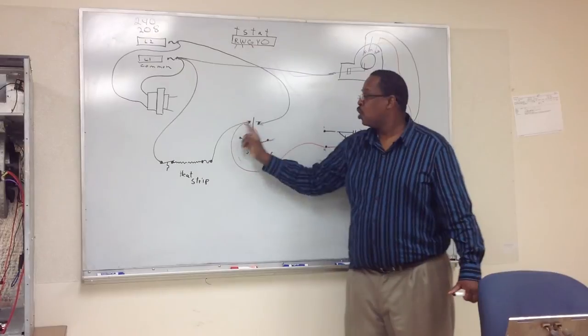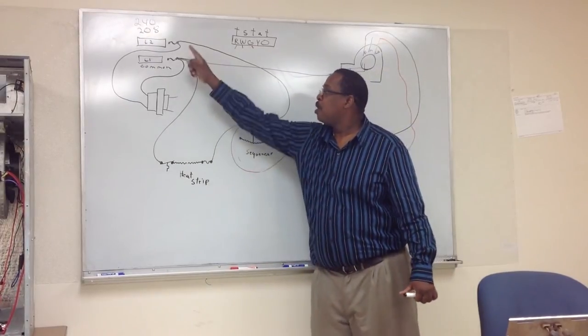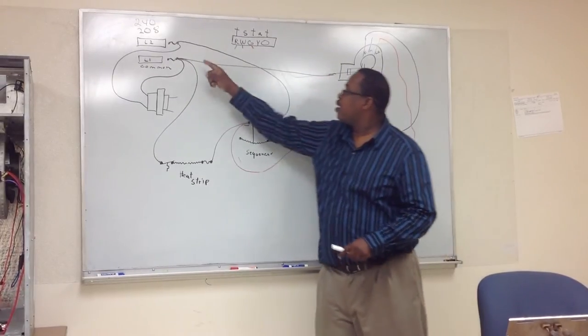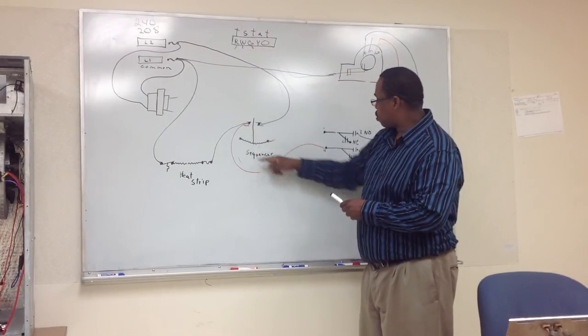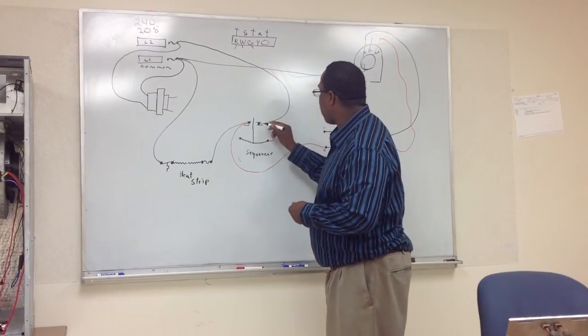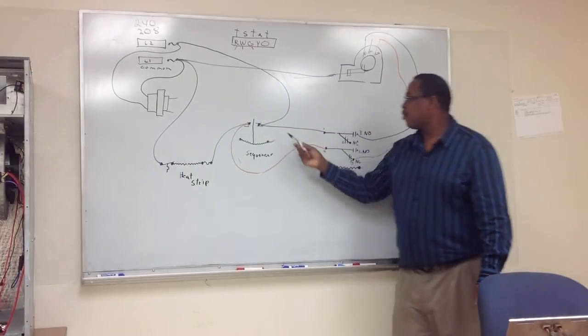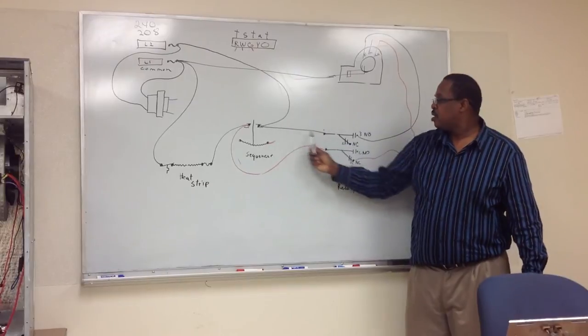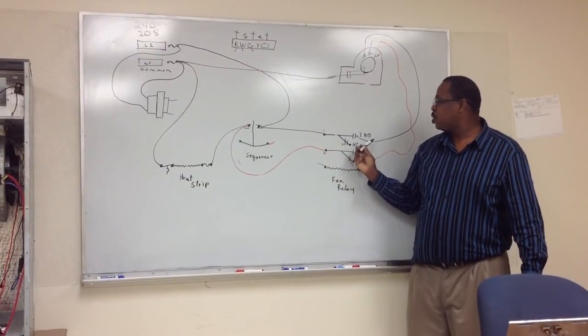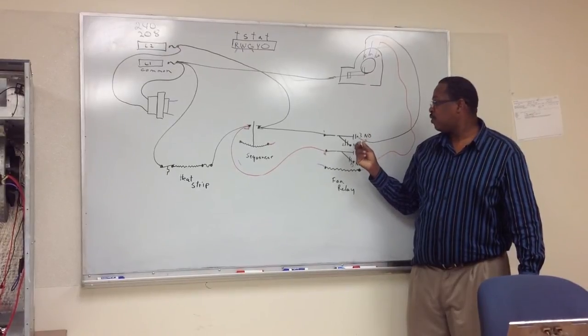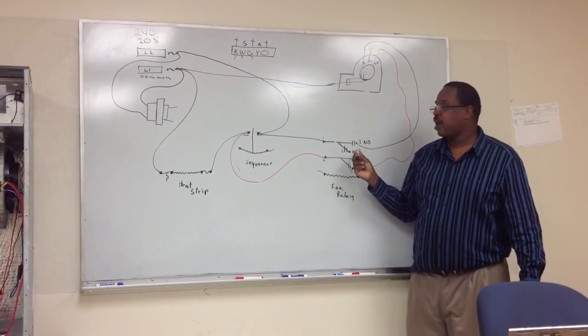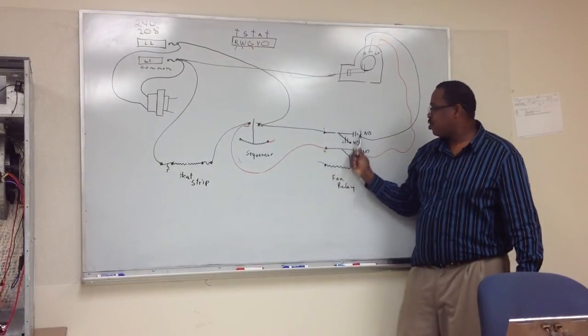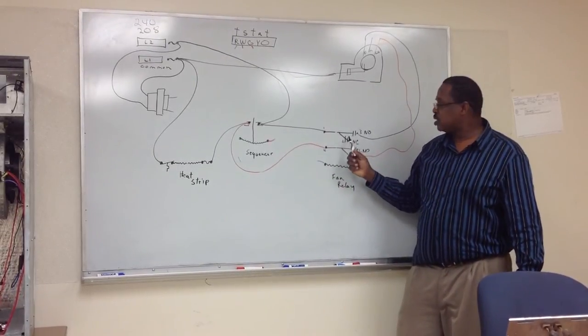And that's because we got it on a normally closed position, so it will get its power from L2 through the normally closed to the fan. Because it receives power from the sequencer, not really from the sequencer, but really from L2 going through our sequencer. So here we got power load, power switch load. Here we got power load, and then we're going to run power switch load. Now let's get power to our high speed. And notice I ran from this side. I just grabbed it from right there and brought it straight over. Now this is coming straight from the hot wire. But as long as this remains open, it'll never go to the high speed windings or the row windings on the fan.